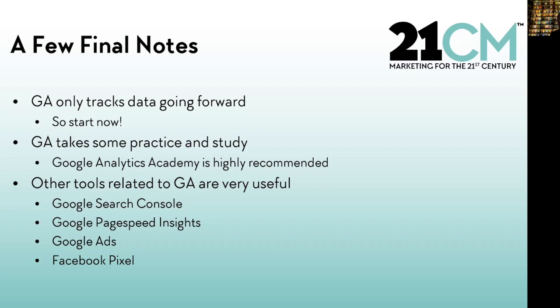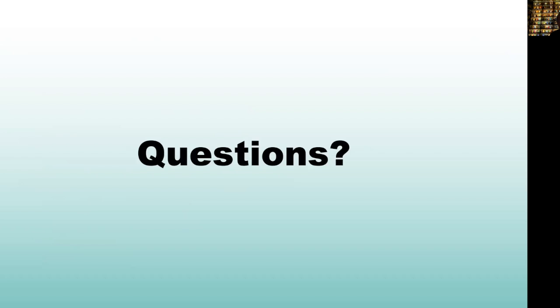Then there's Google Ads. Even if you're not using Google Ads, you probably want to set up Google Ad Manager because it enables some other functionality inside of Google Analytics, which is a little beyond this talk, but just know that that's there. And finally, Facebook Pixel, which is the Facebook equivalent of the Google Analytics tracking code, except that Facebook doesn't make it as easy as Google Analytics. But if you're using Facebook, you should get Facebook Pixel set up and working for your sites. And that does bring me to the end of the tour.